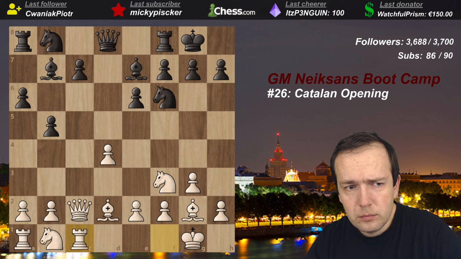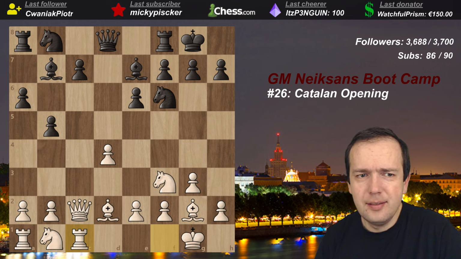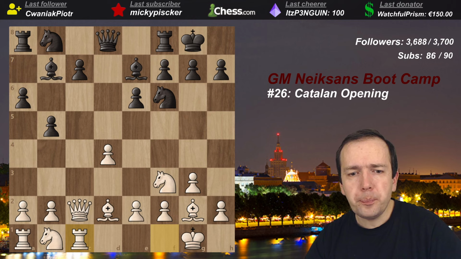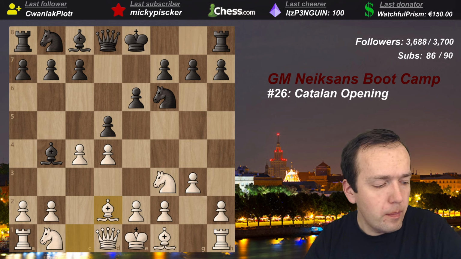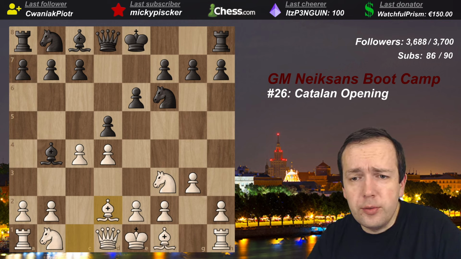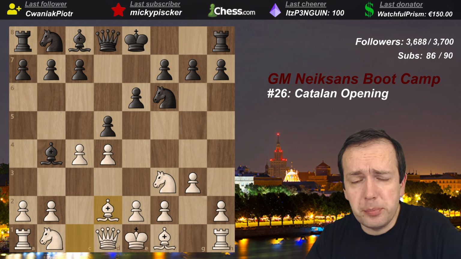Check here, you started with b4, you got a Catalan? Really? So if black is including bishop b4, you're welcome, Futiport. Hey, Neil Bruce. Yeah, doing good. Slowly showing some Catalan ideas. Hope you're going to appreciate that.